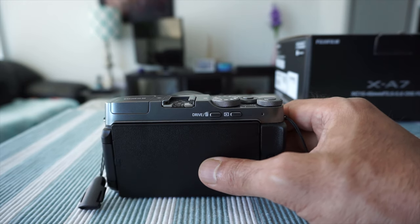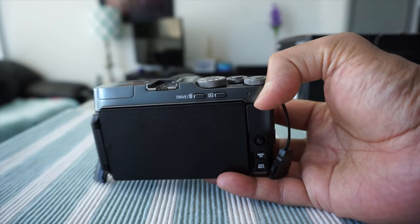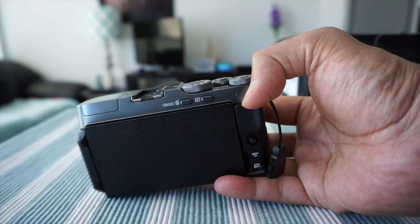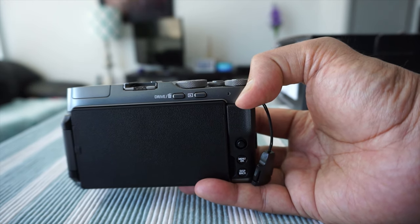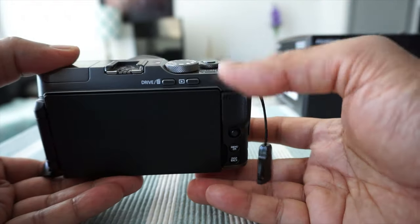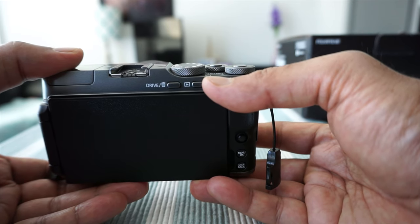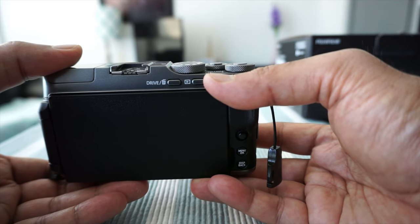But once you have mastered everything, definitely this is going to produce very good quality photos. The video quality is pretty good. I don't think I need to do anything for the video quality. It's just giving me excellent video quality. But the picture quality, I'm still not 100% satisfied. So I'm just going through different options, different settings. And in the future, if I have more tips on that, definitely I'll do more videos on that. So take a look at the pictures and the videos, and you can see for yourself.